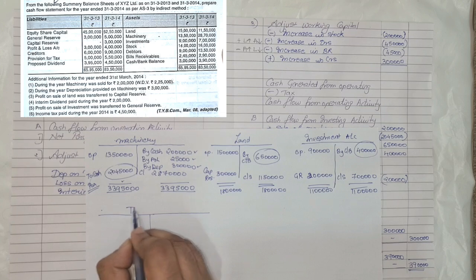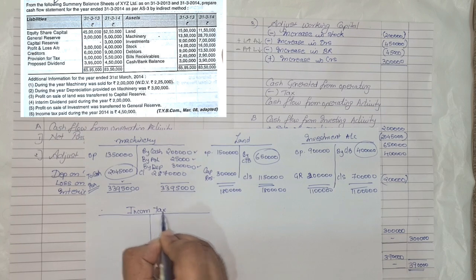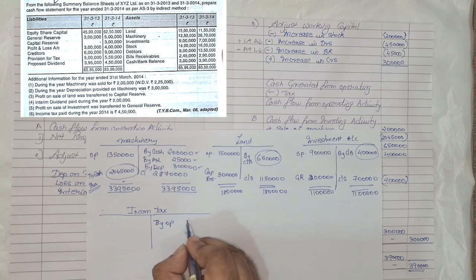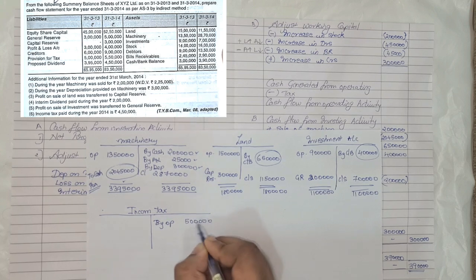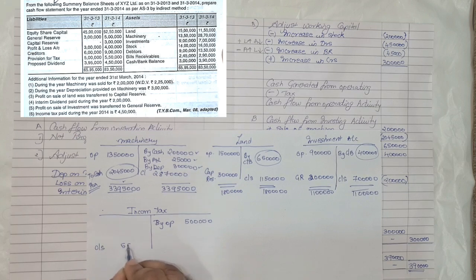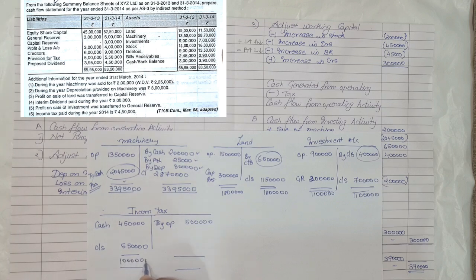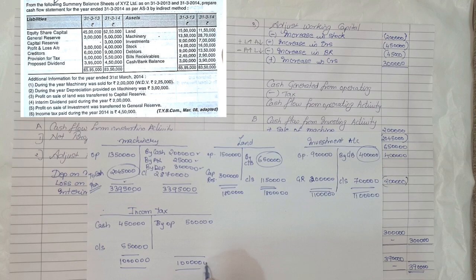So I'm writing here the income tax. Now provision for income tax is a liability, so we'll have the opening balance on the credit side, which is 5 lakhs. The closing balance is 5,50,000. And it is given that your income tax has been paid during the year, which is 4,50,000. So we tally this account. Okay, 4,50,000 has been paid, closing was 5,50,000, so total comes to 10 lakhs. So 10 minus 5 is 5 lakhs, that's my balance.